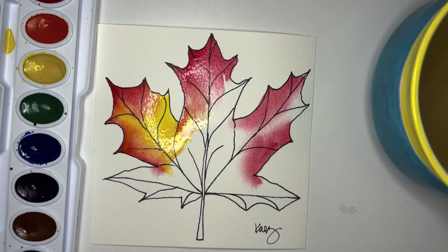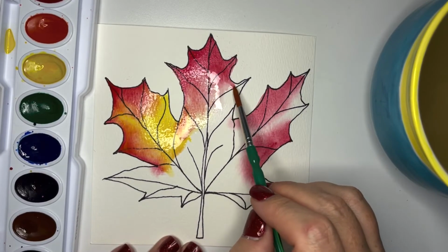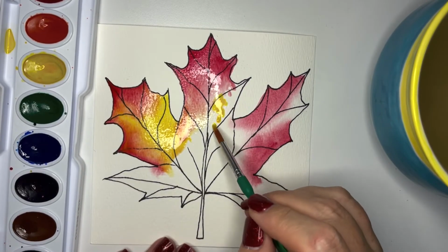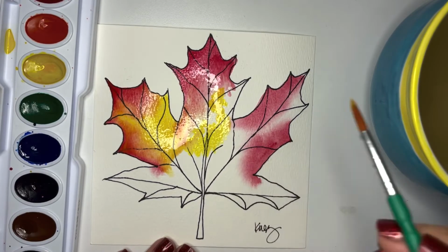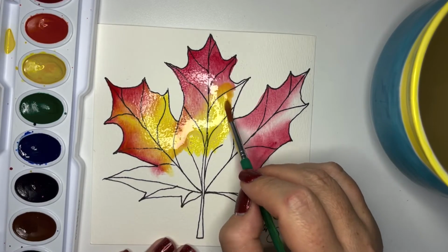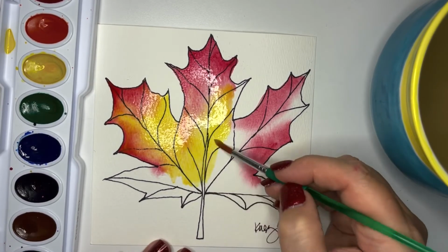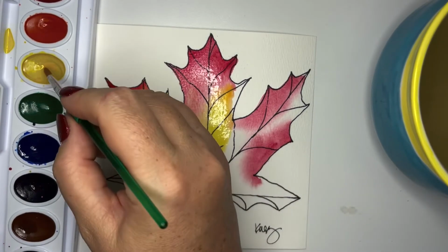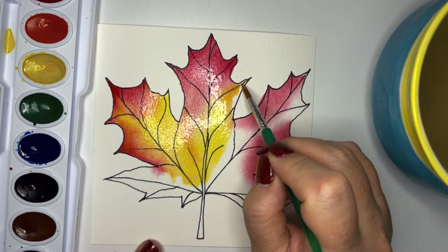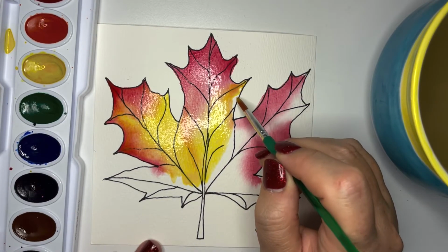So I want to keep both of these colors. I want to keep the red and I want to keep some yellow. So I don't necessarily want everything to just turn orange. So that's why I'm doing this little method where I'm not really truly blending them. I'm kind of just touching the paints to one another and letting them do their own blending. And you can see from how shiny my paper is that it's still very, very wet.